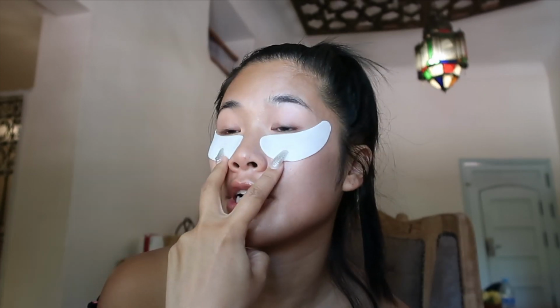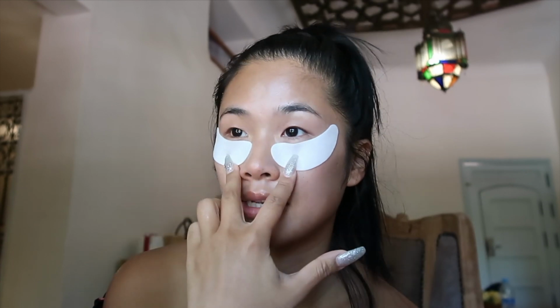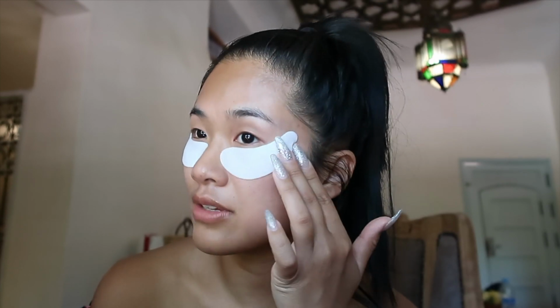So the first thing I put on is these Hydrogels. These are from Skin Iceland. Very underrated brand. I really like their skincare products. These are very nice cooling eye pads and you only need to leave them on for 10 minutes. So I put them on before filming just to save time. And what I like about them is that they're mess free. There's no liquidy serums in there. It's just really cool, nice gel pads. It's just to help depuff underneath my eyes, ready for that base.